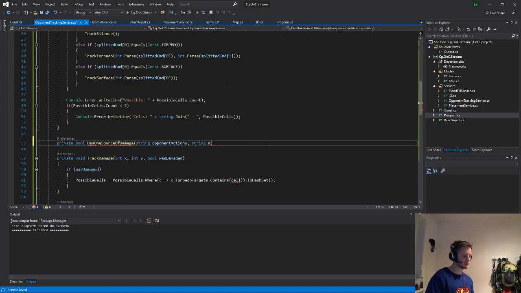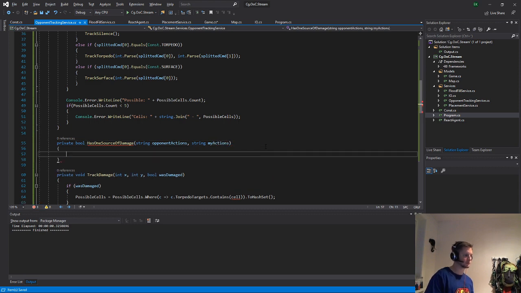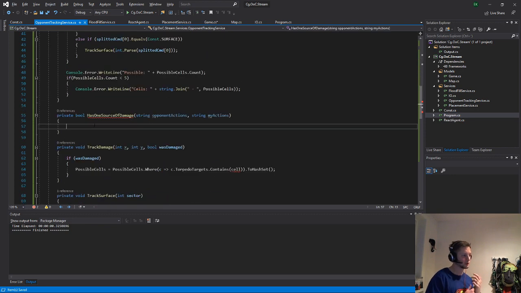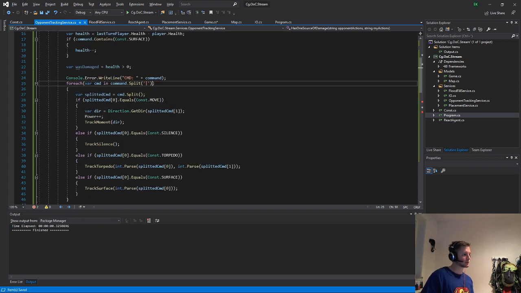Alright, so we'll have my actions. So now we know we removed the surface, so now we have torpedo and trigger. So my actions can contain a move with this power of torpedo, so we kind of need to remove that one.